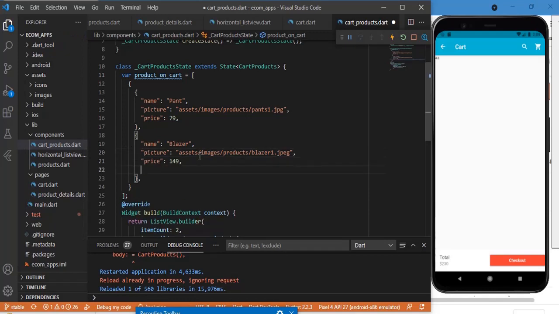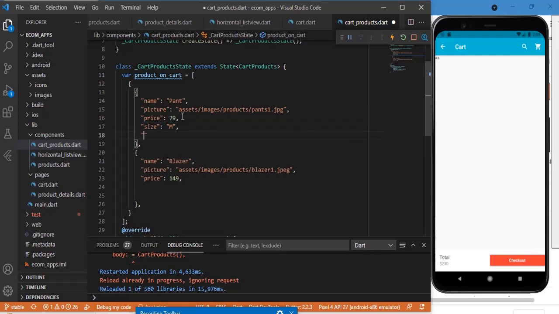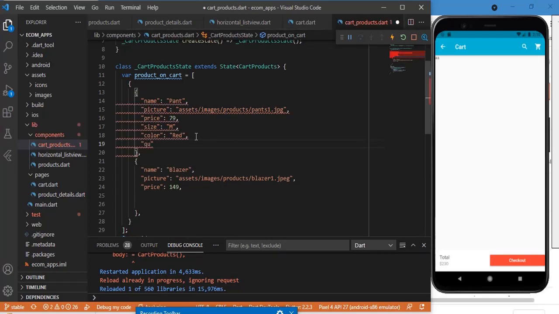And also we add three more actually. So selain daripada price, kita akan letakkan dia punya color, size, everything. So yang pertama adalah size. For example, this one kita hardcode tau. Kita declare siap-siap dalam ni. And then we have color. Red. Okay. And then one more, we need to have the quantity. This one refer. Okay.